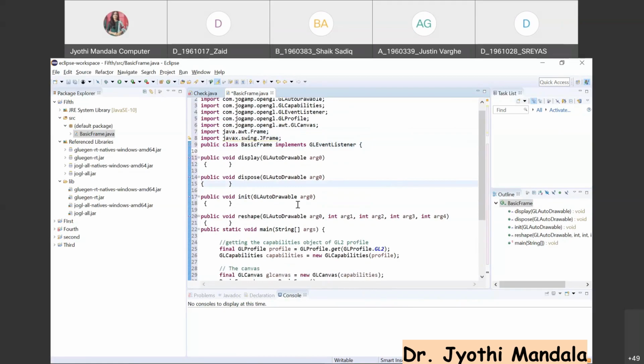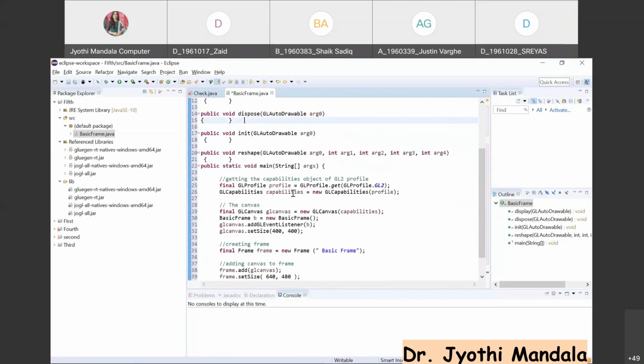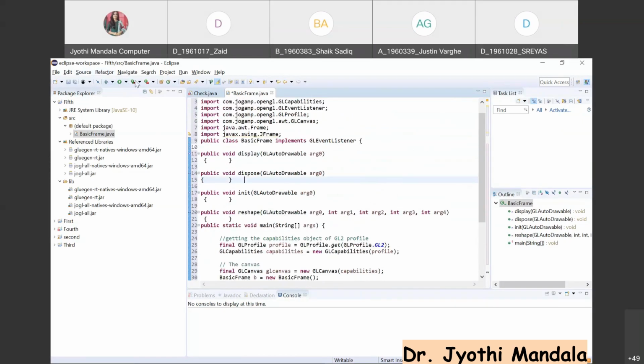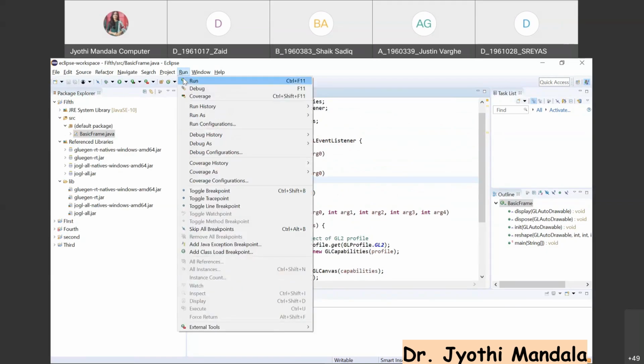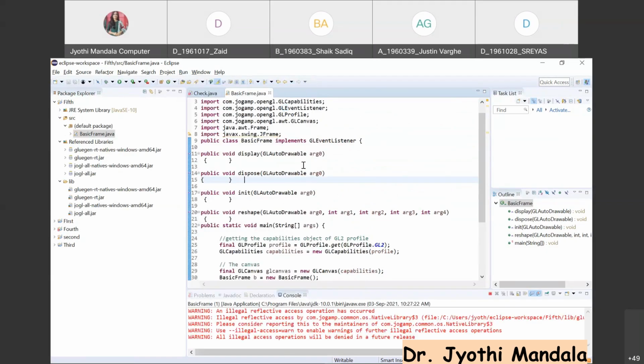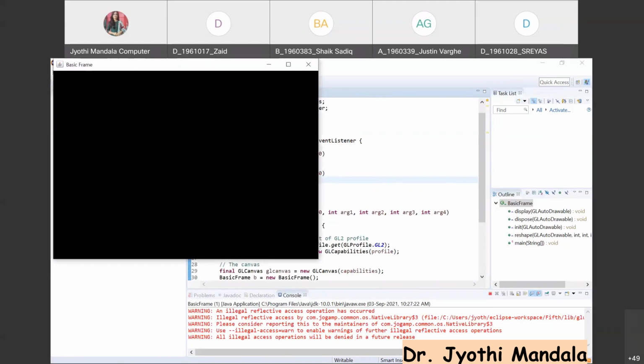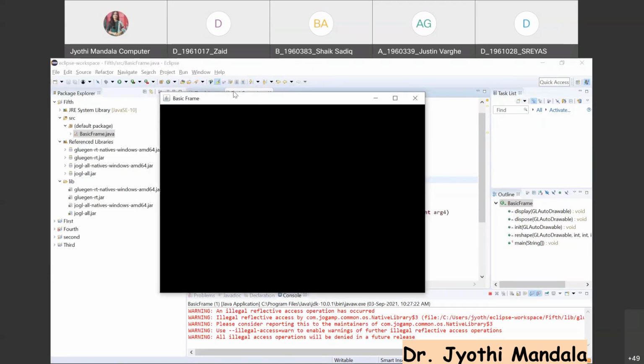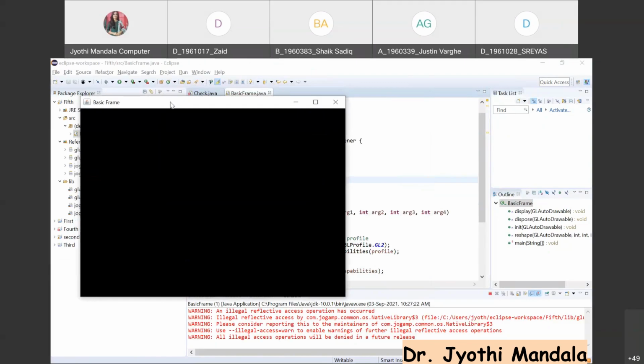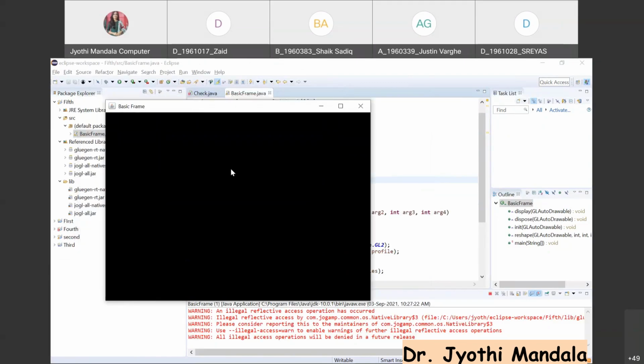All right. Done. So your program is ready with you and you need to save this one. I think this process you all are clear with this. So save this one and go to run and click on run. You can see here a frame has been displayed. Did you see all of you? So same steps you need to follow.